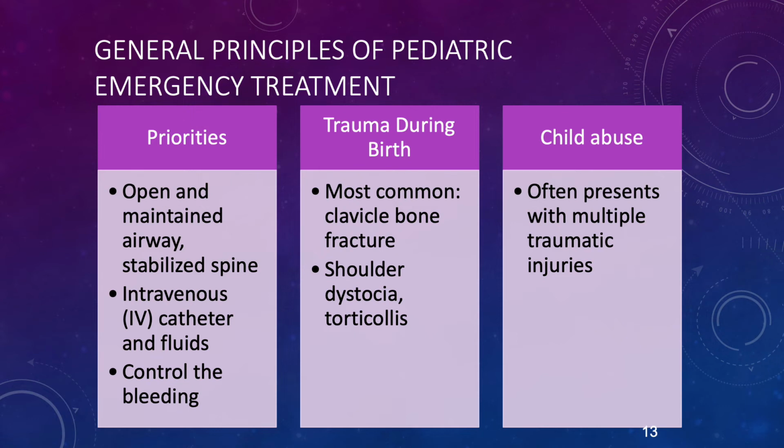Lastly, here on this slide, I want to talk about child abuse. Now, child abuse can incorporate any type of mental, physical, sexual, nutritional, verbal, or delayed treatment type abuse. And often the child will have several injuries, or they will have several healed or healing injuries. And oftentimes surgery is going to be required to treat injuries such as broken bones, lacerations, burns, head trauma, and visceral injuries, which would be the internal organs.